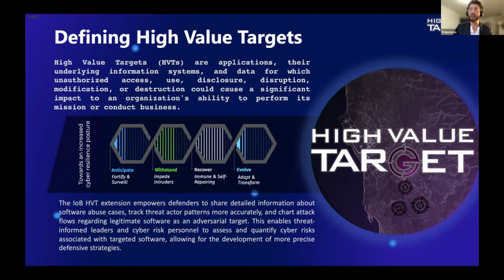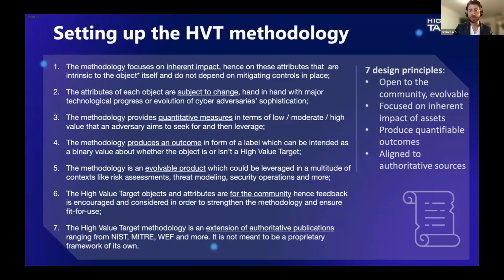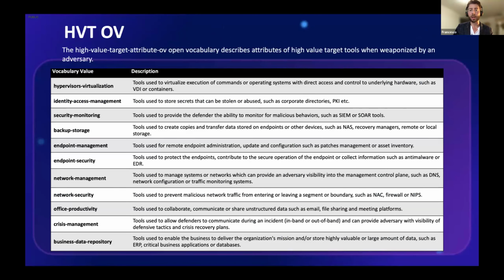So your defensive stack, protective stack, crisis management stack becomes part of the attack surface, as seen in numerous incidents. The high-value target methodology is open source, a community-first type of principle. You see on the website as well the concepts that underpin the methodology. And this again is a beautified version, not so beautiful maybe, of the information you find in GitHub. So you see high-value target open vocabulary with different definitions of the tool types, you may say.